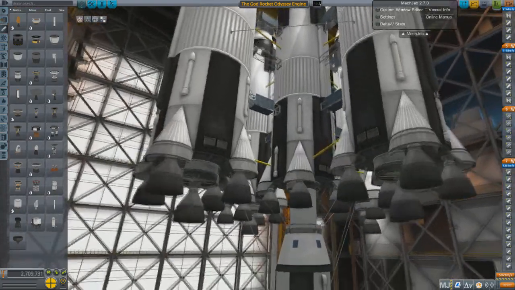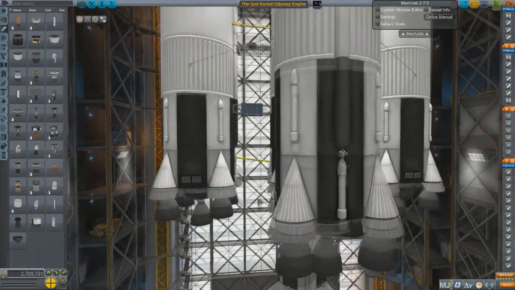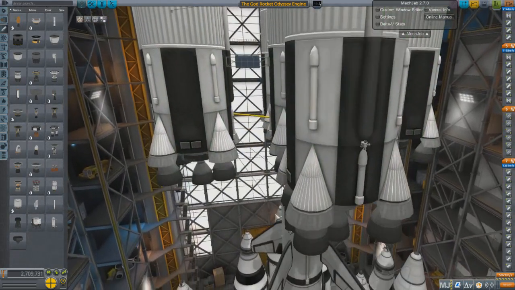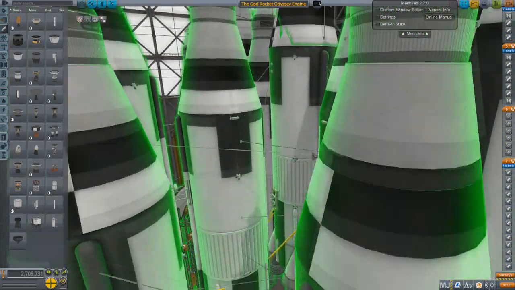Like in a systematic competition where I loaded this thing up with every single different kind of engine, Wolfhound beat them all when it came to vacuum speed. And that's incredible. So we're gonna launch this. Let that sink in. We're gonna launch this entire thing.